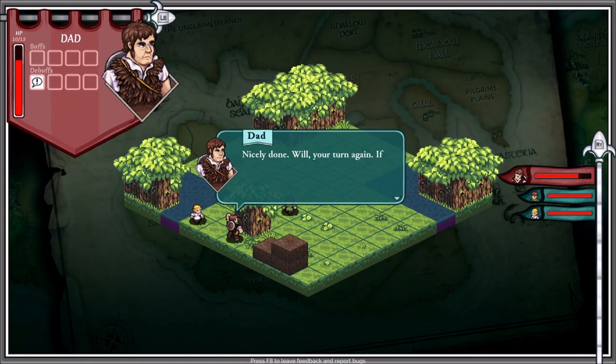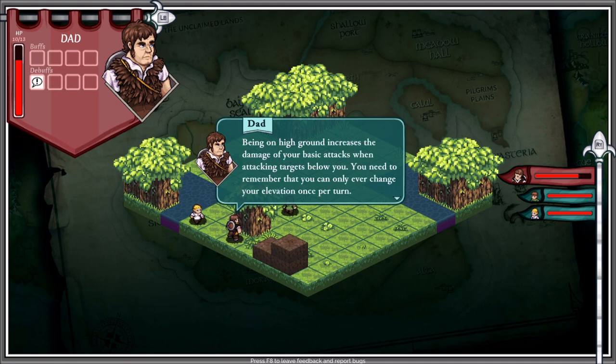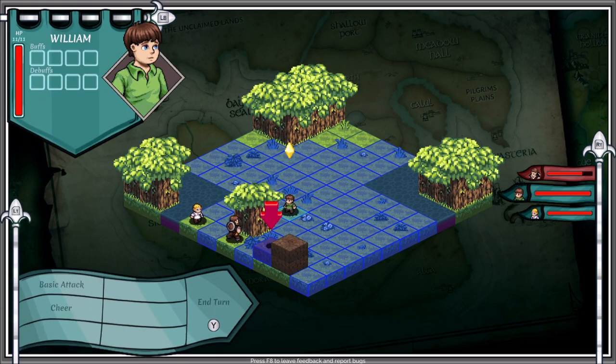Nicely done, Will. Your turn again. If you notice, behind me, there are some rocks you can climb on. It's technically to your right, but this is fine. This is known as high ground. Being on high ground increases the damage of your basic attacks. When attacking targets below you, you need to remember that you can only ever change your elevation once per turn. Go ahead and climb up on them.